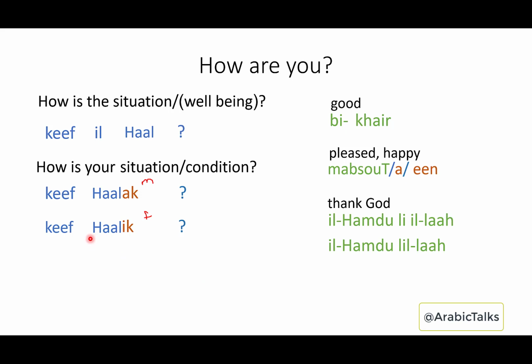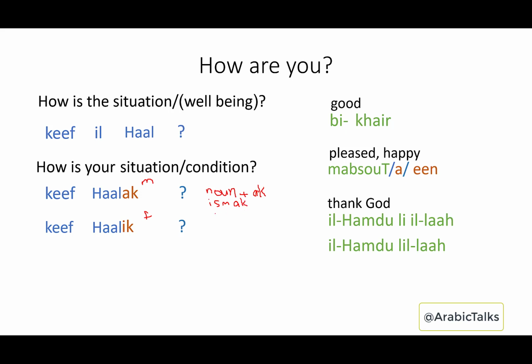That means any noun like حال or any other noun, you add to it ik, becomes your حال. Let's say mobile, mobilek, your mobile, but to a lady. Let's say ism, ism means name, ismik means your name. You're talking to a lady. Same thing here. If I'm asking a man your name, it will be ismak. To show this again, if I put any noun you want, plus ak, it becomes your and the noun. For example, if my noun is ism, and ism means name, then I say ismak.